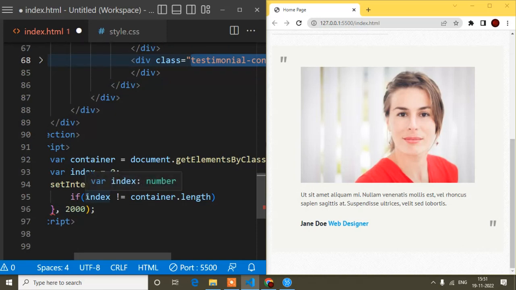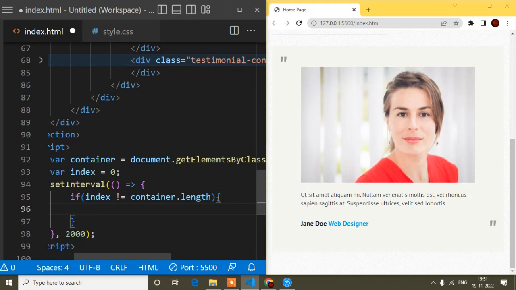So while index has not gone up to 2, the index will increase by one.